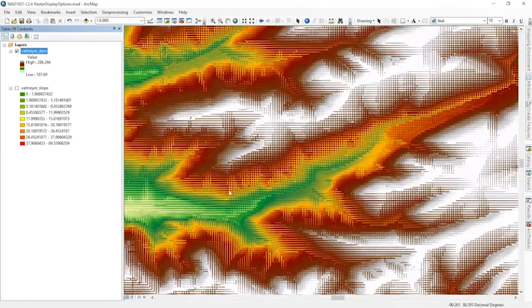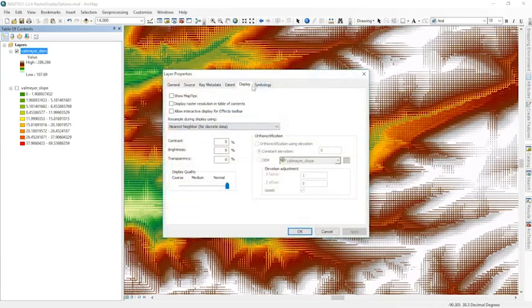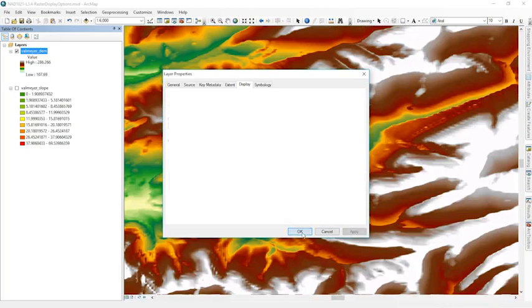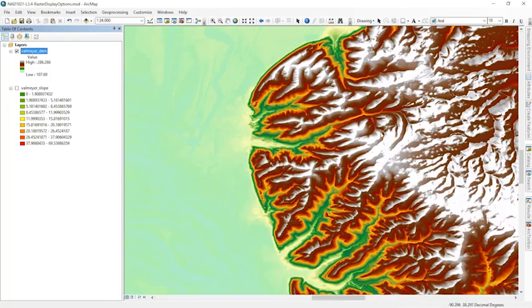And it's giving us all these really jagged edges and all these artifacts from the way that it's handling this hill shade effect. So if I right click and go to properties again, and now I go to the display tab, under resample during display using, it sets nearest neighbor by default, which is a good way to be a default, but let's set it to cubic convolution. And if I click apply, it cleans it up tremendously. And if I zoom out again, I don't get those jagged edges on my ridges.